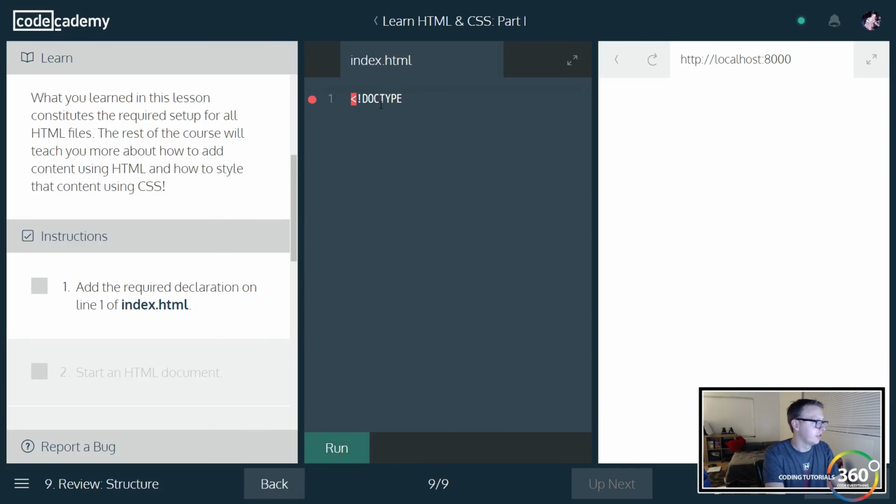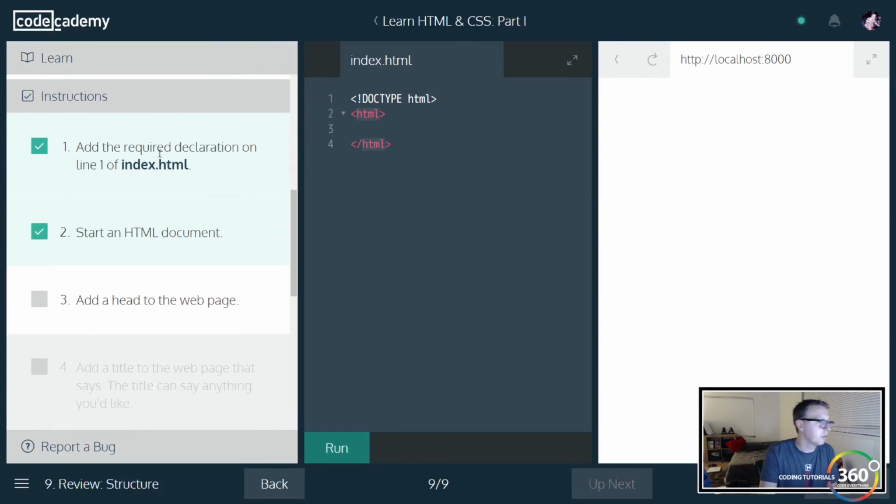So we're going to declare the doctype like so. We'll do it step by step. Run it. We then need to state that we're going to be putting some HTML tags in here like so. Go ahead and run that. So basically this is where our HTML, we're learning this setup right now.